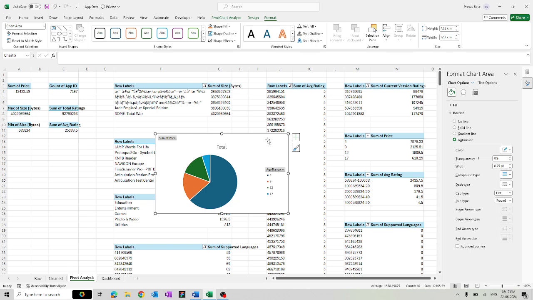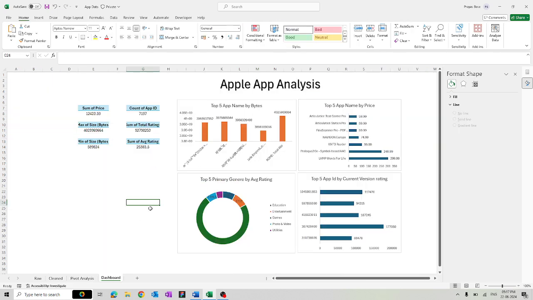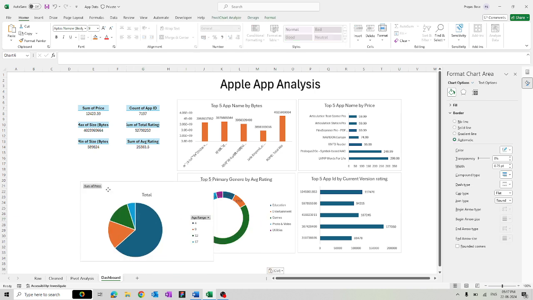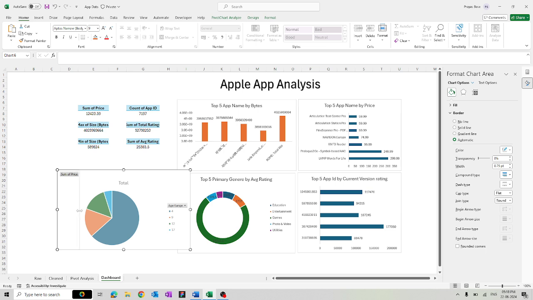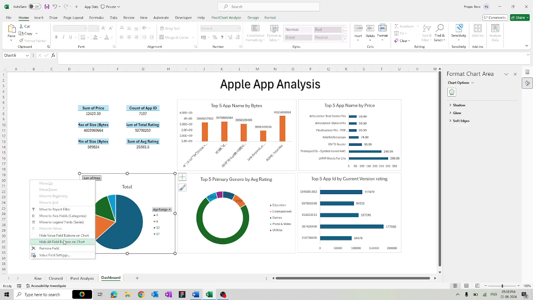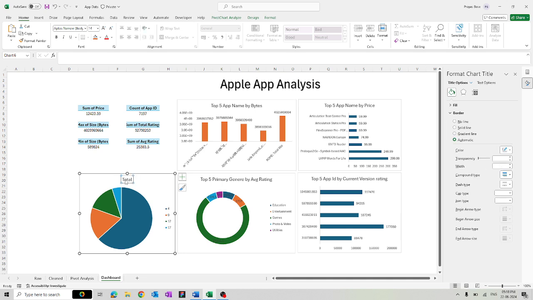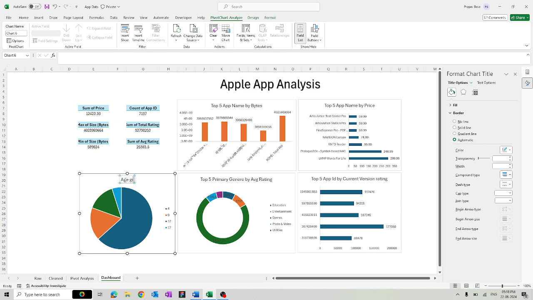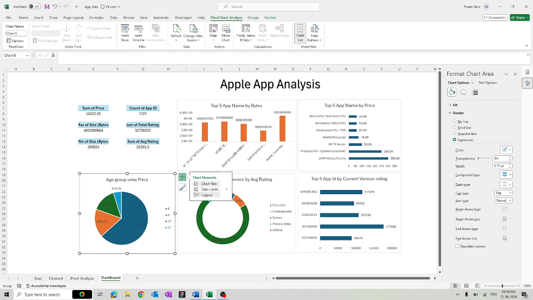So Control X, go to dashboard, Control V, and I'll put it over here because there is some space. Alignment, again it is important that your charts are aligned properly. Okay, remove the field buttons, and you can write age group wise price, right? You can add those data labels.